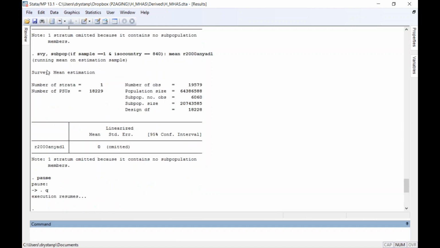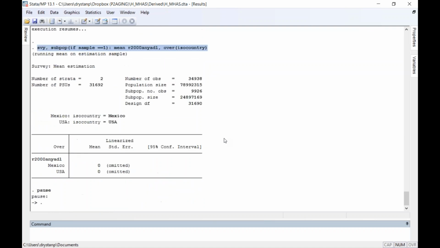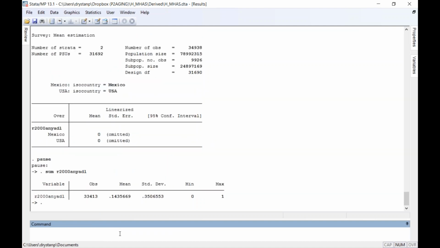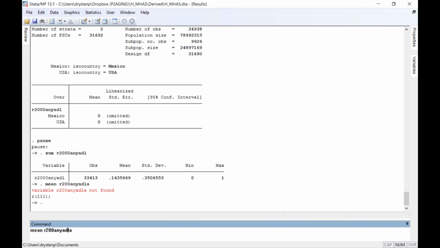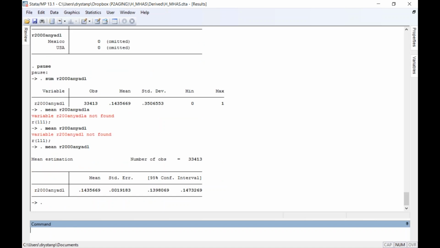So instead of svy subpop mean, ISO country, let's just make sure that our variable has some values. Again, we're getting a 0 here, which is slightly odd. So we do have values there, and then we can get a mean of this variable, R2000 NEADL, or just ADL. All right, so that's our value for the whole sample, which is less interesting.